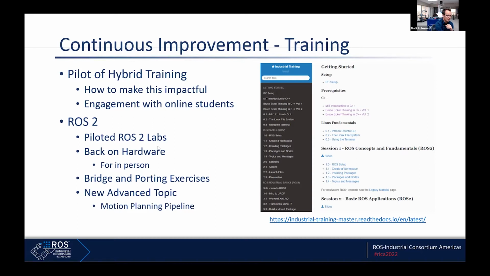But we had gotten a lot of feedback that the hybrid model was a little bit fraught with challenges. So we've canned hybrid training right now, and we will continue to work on in-person training with the idea that we will supplement in-person trainings with at least one per year of a totally virtual training event. Instead of trying to service people in person where the instructors are working hand in hand with the students, sometimes the people online feel left behind, or are left behind, right? So as opposed to trying to do hybrid training where some people are online, we're just going to focus on in-person training and then create a specific virtual event for those who want to attend remotely, and hopefully that helps.